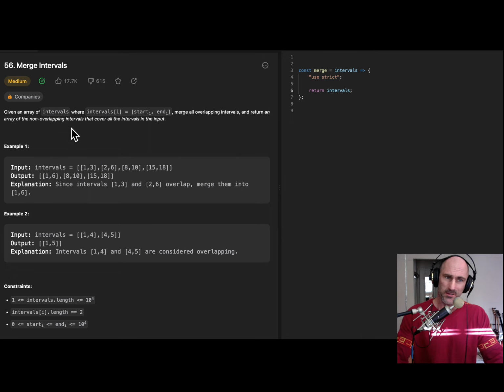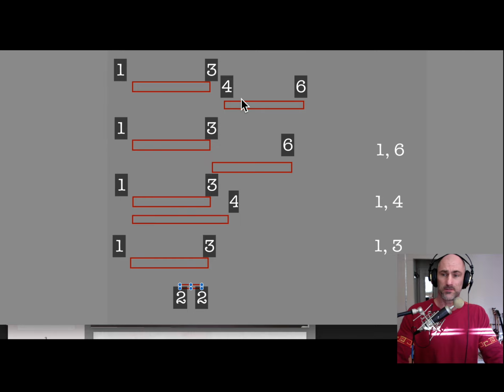And we don't see anything about how these are supposed to be in any sorted order. Right, in the input, the example that we're given, they are in order, and they're sorted according to the start. And that seems convenient, but that's not guaranteed to occur in the data that we get. Example 2, [1, 4], [4, 5]: they're considered overlapping because the end of the first interval is greater than or equal to the start of the second. If we look on this chart, I have timelines drawn out.